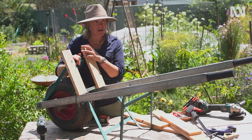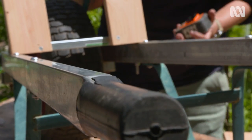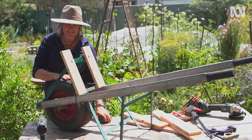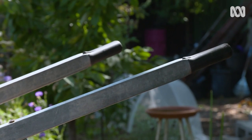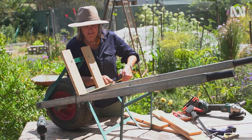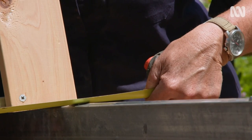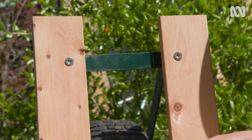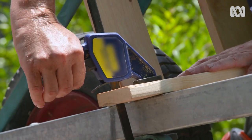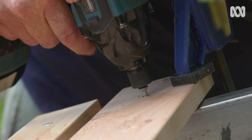Now that I've attached this it's nice and sturdy, and it means I can start to work on the timber that's going to form the whole bed of this flatbed. I want this to work with the taper — you've got a wheel that is nice and sturdy but it comes out to the real shoulder length of that wheelbarrow cut, so I'm going to work with that. I want to make sure it overhangs a little bit on each side — maybe about 50 millimetres — then I'll cut it on a nice taper once it's all secured. I'm going to use a decking screw designed for steel joists, clamping the boards into place and using some of the old rusty bolts to give my spacings the whole way up the deck.